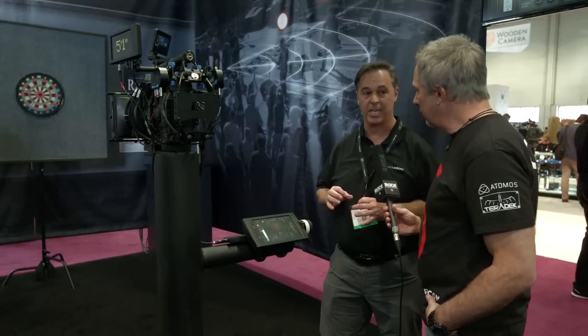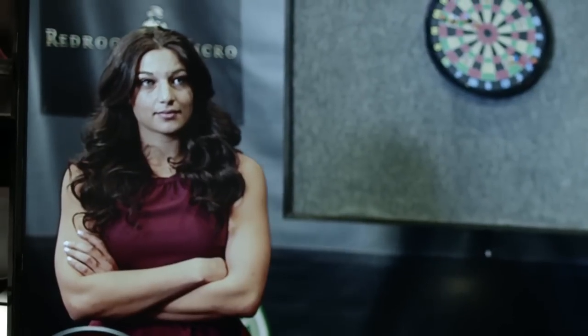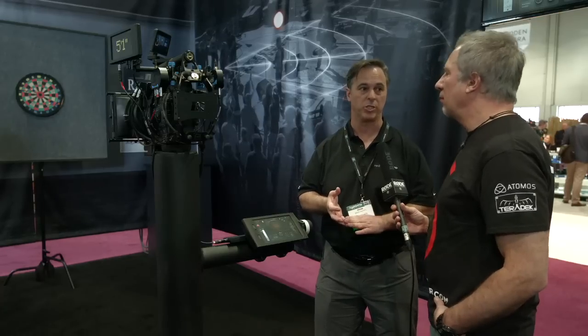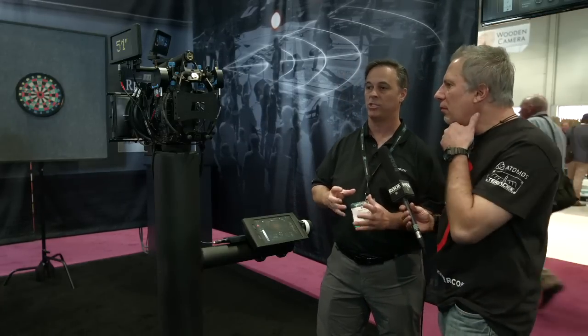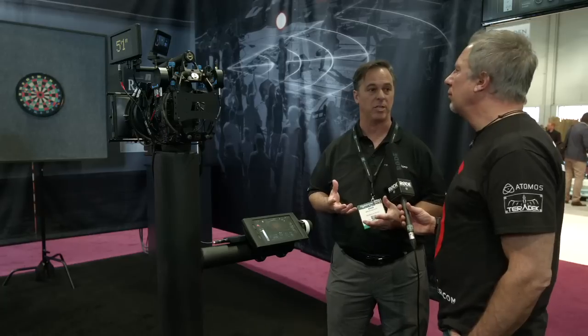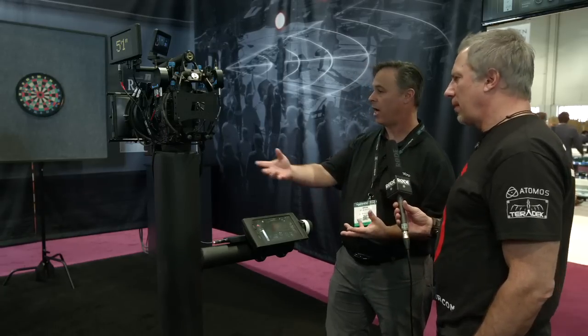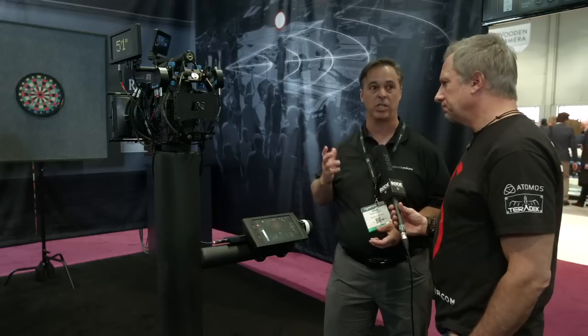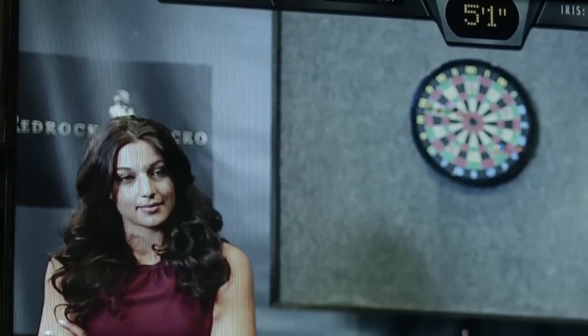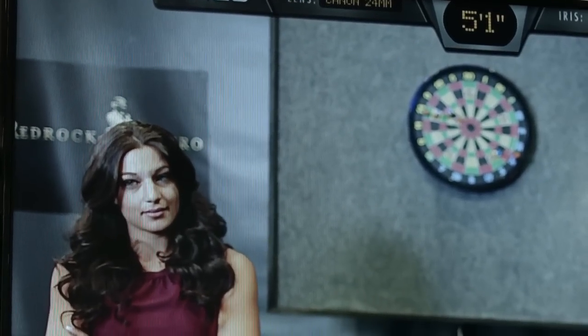Where it gets really interesting is where we introduce Halo. This device that we can see in the front of the camera is called the Halo Explorer. It uses the same technology that's in autonomous cars for collision detection and avoidance, so you know it's real-time and ultra-responsive. We've figured out a way to take that technology and do what we call intelligent scene mapping. It's sitting in the front of the camera and, without any tabs or special equipment, is mapping out what's happening in real time.